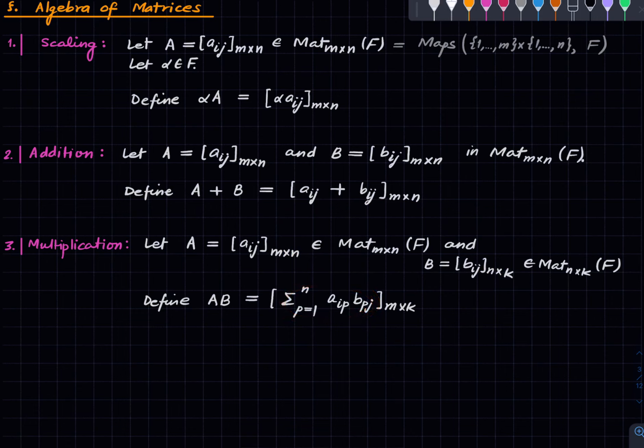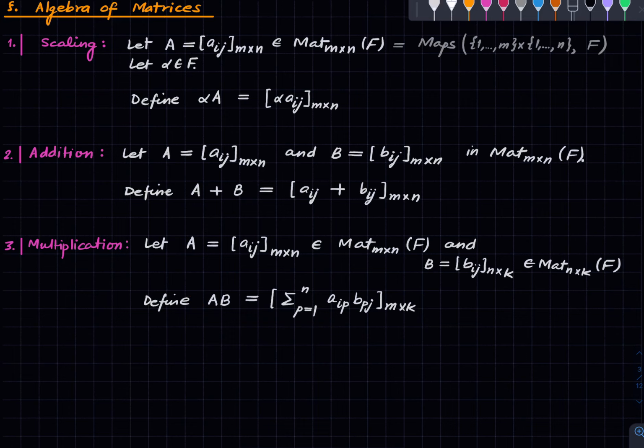It's a very funny looking thing, and there's a good reason why this definition has been given. This is not the natural thing that you will do if you think of this space as that and so on. But there's a reason why we defined it this way. Recall, we never talked about multiplication here. One can come up with an obvious definition that would be pointwise multiplication, but this is not pointwise multiplication. This is far from pointwise multiplication. So we will see why this definition was given. This is sort of a post hoc thing.